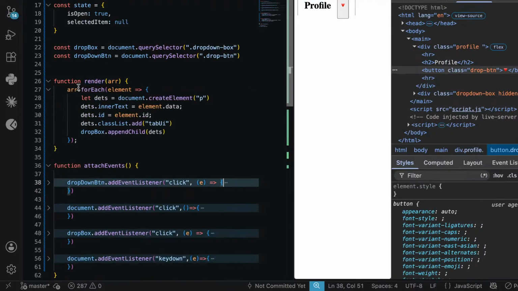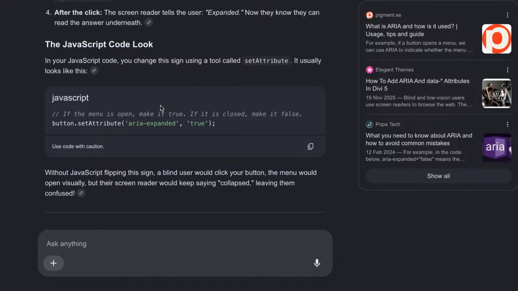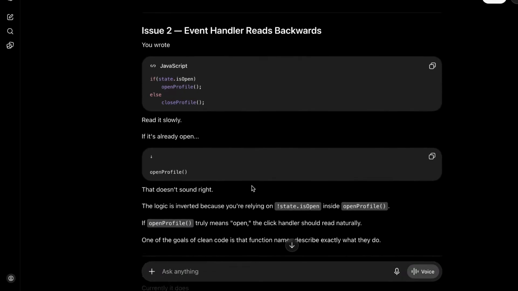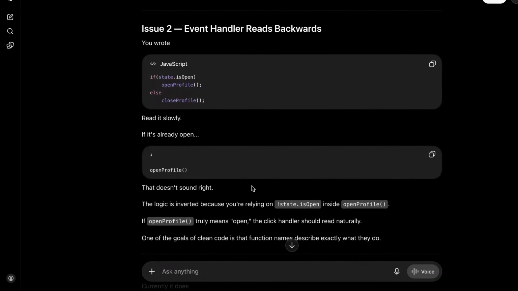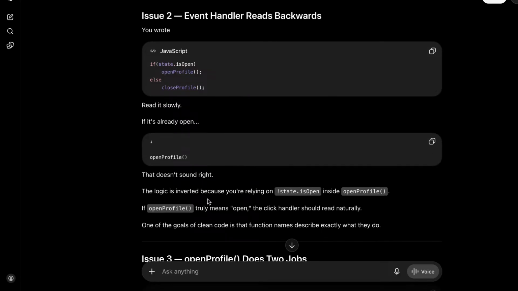Okay, what we are doing here is about the render thing. Yeah, we forgot the render, right? What we have to do is render. We make it simple. Event handler backwards. Okay, read it slowly. If it is already open profile. The logic is inverted because you are relying on is open being false inside profile. If the profile is truly open, the click handler should read naturally.